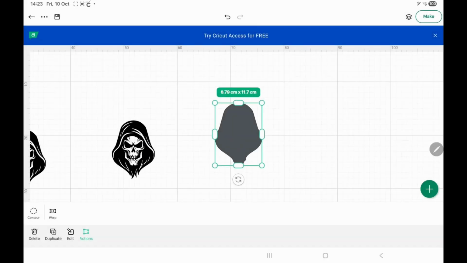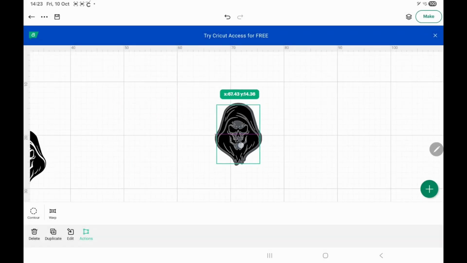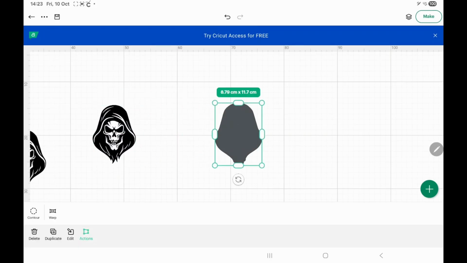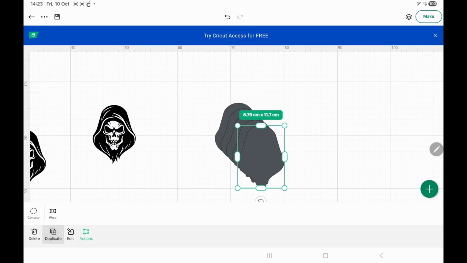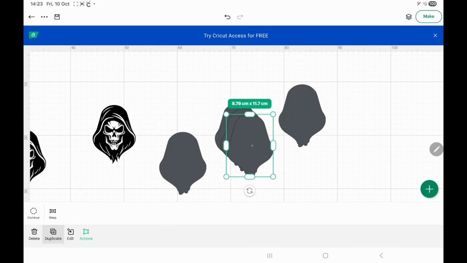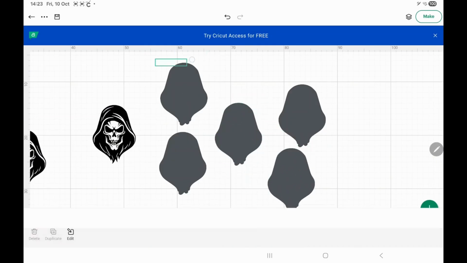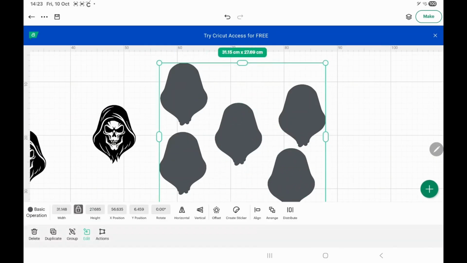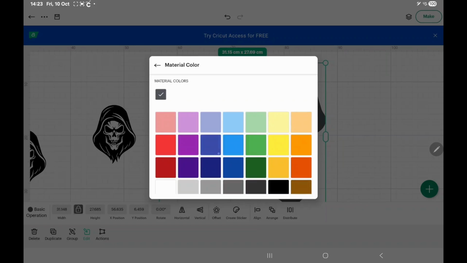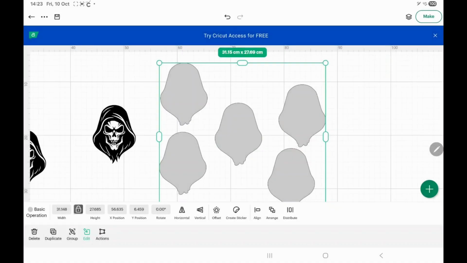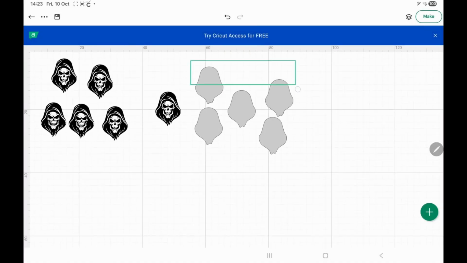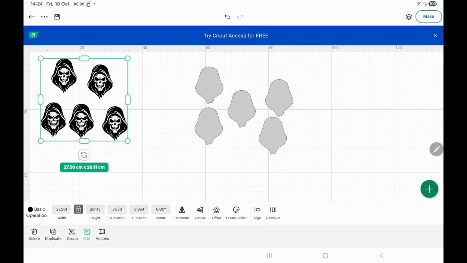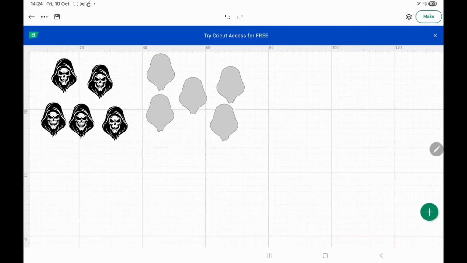So now we have enough size for that to go over the top of. So we need to make 2, 3, 4, 5 of those. And just to make this easier for me to remember, I'm going to change that to a lighter material, so I know I'm cutting it out of white. And this is what we're cutting out of the vinyl. Okay, so I'm going to get the cardboard stuck on the mat and then we'll come back and we'll see this cut.